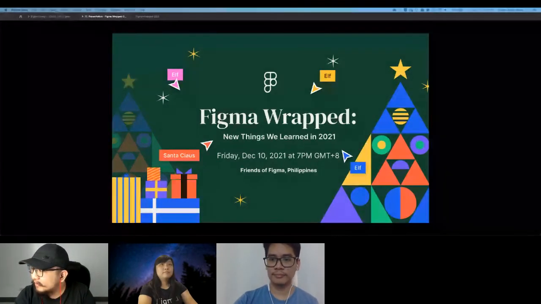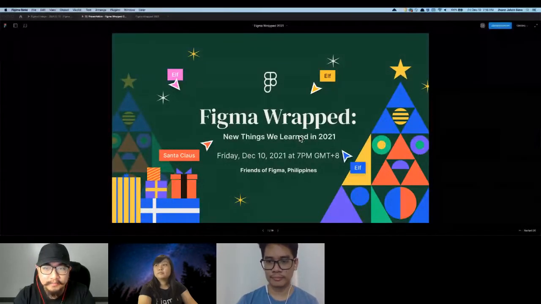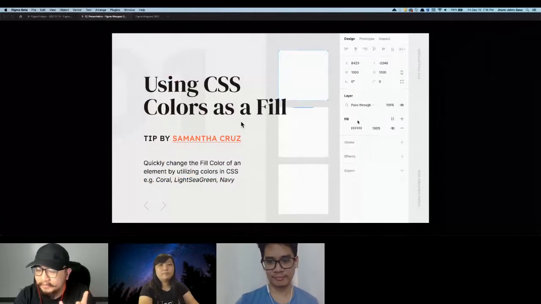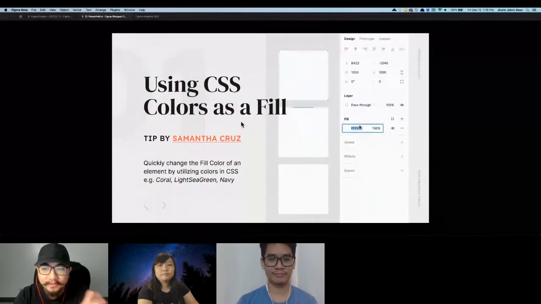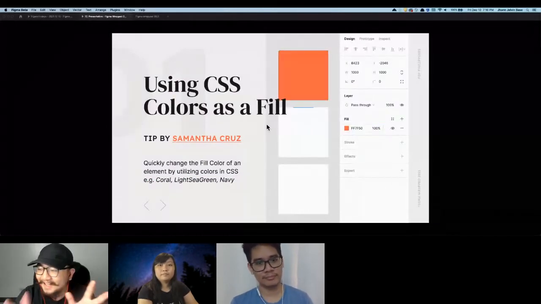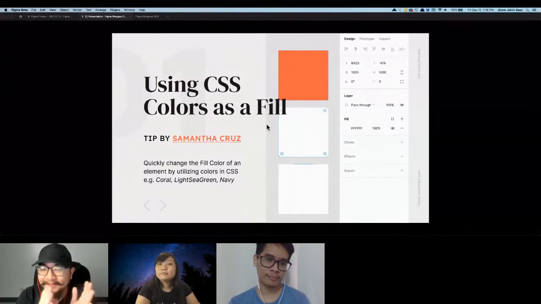First tip. This is pretty unconventional, but one of the things that you can do is to put CSS colors, as in the names like black, red, blue.